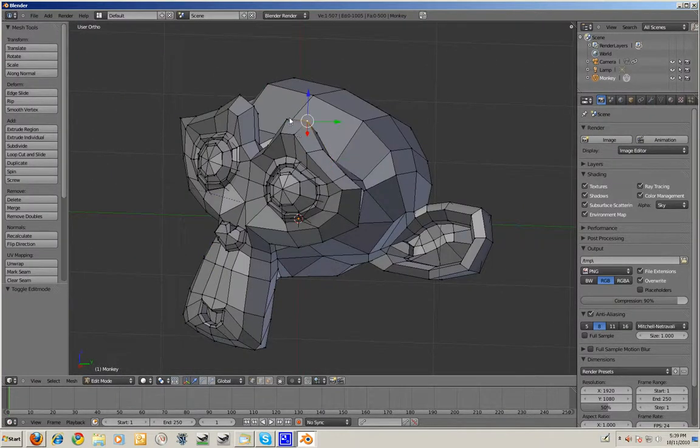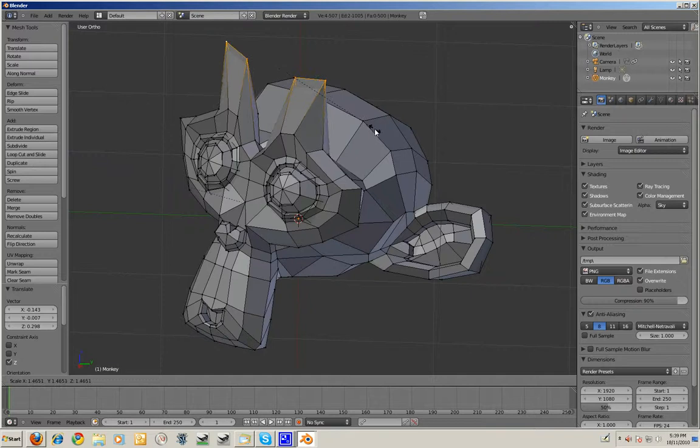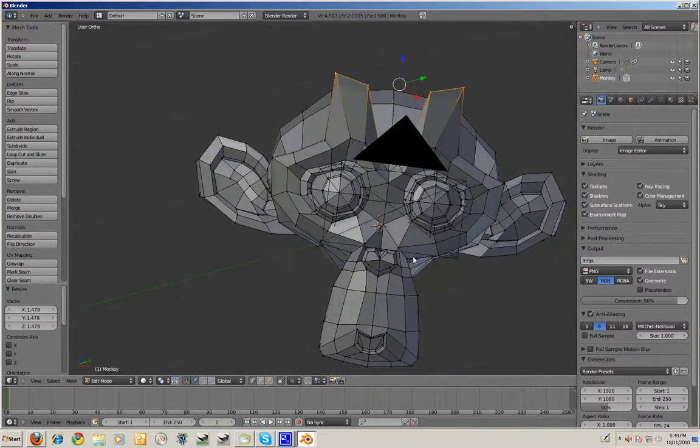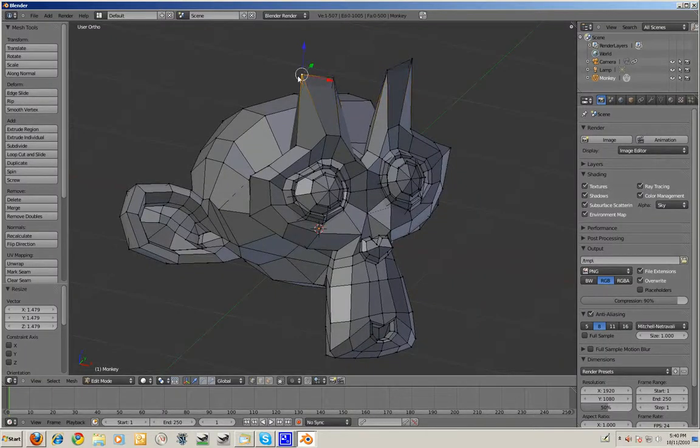I feel like adjusting his eyebrows, so I'm going to use shift right click, select these two vertices and these two vertices. I'm going to grab them up a bit and just scale them apart a bit. S is to scale, and so you can move vertices around. You can also select individual vertices just with the right click, and then you can use right click and drag if you want to drag it around, and then left click to place it where you want.